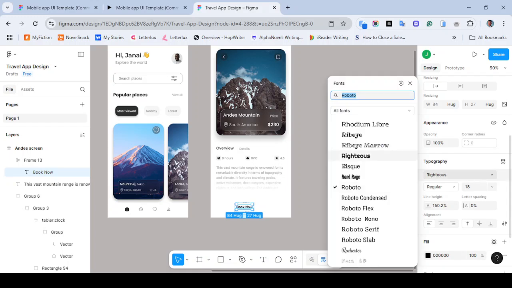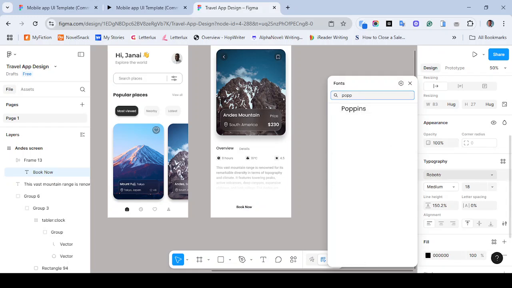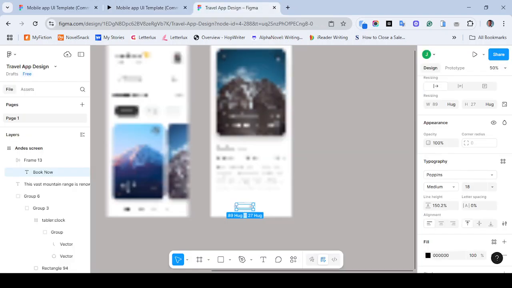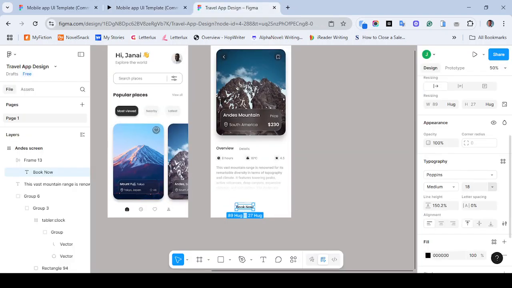Do buttons. I think Indian is okay. Then I think 18 is okay as well.